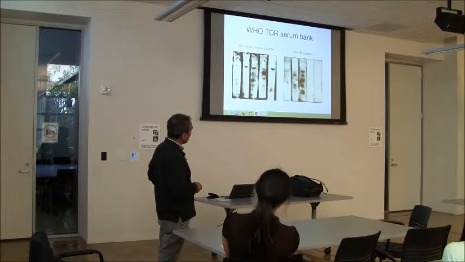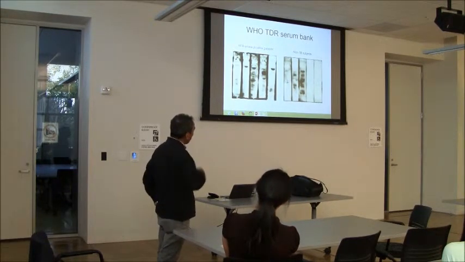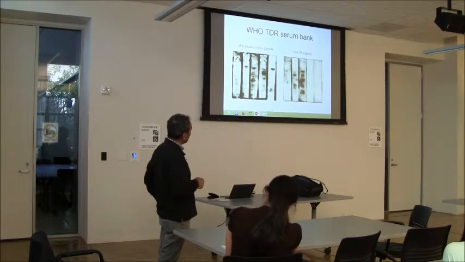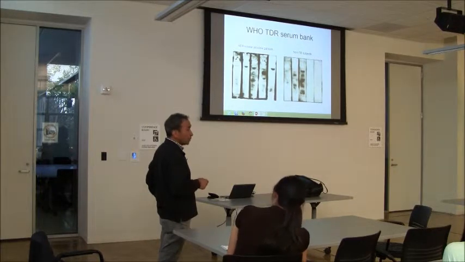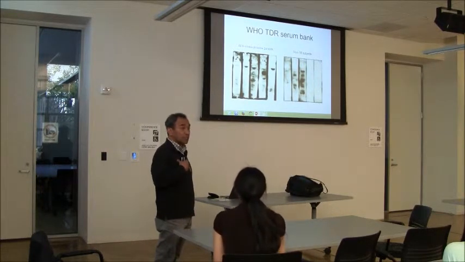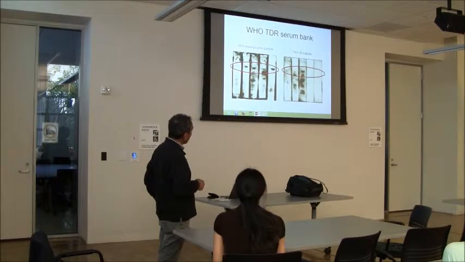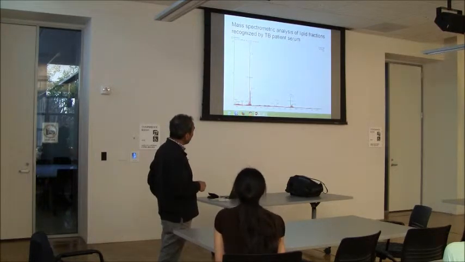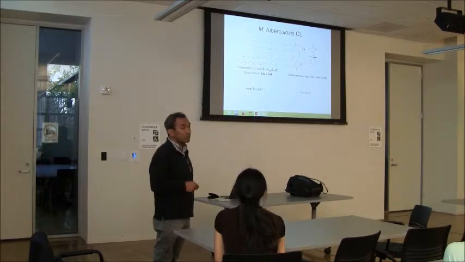Okay. Then we took some serum samples from the WHO serum bank, and we looked at the people who are smear positive TB and then non-TB patients. These are people with lung disease other than TB, and we found that there was a small lipid molecule here that was found in all of the TB patients and in some of the non-TB patients. And we did mass spec analysis of that product, and we found this peak here. It turns out to be cardiolipin.